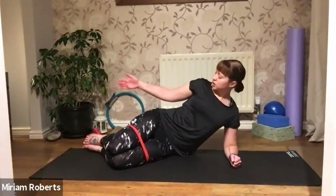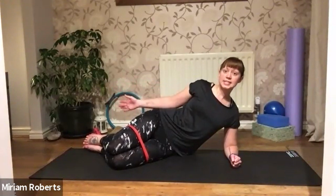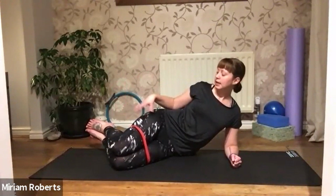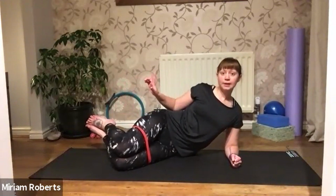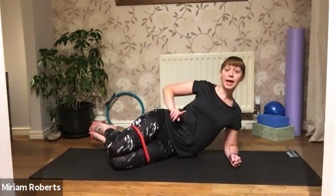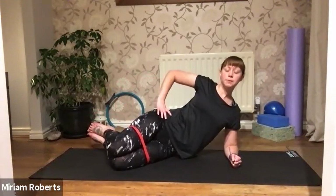And we're going to tuck the feet back in line with your pelvis and just lift the feet off the floor. So slightly more challenging as well. Just avoid, as you lift the feet, avoid rolling the hips forward. So keep the hips square, facing the wall in front of you. So we're working the top leg.